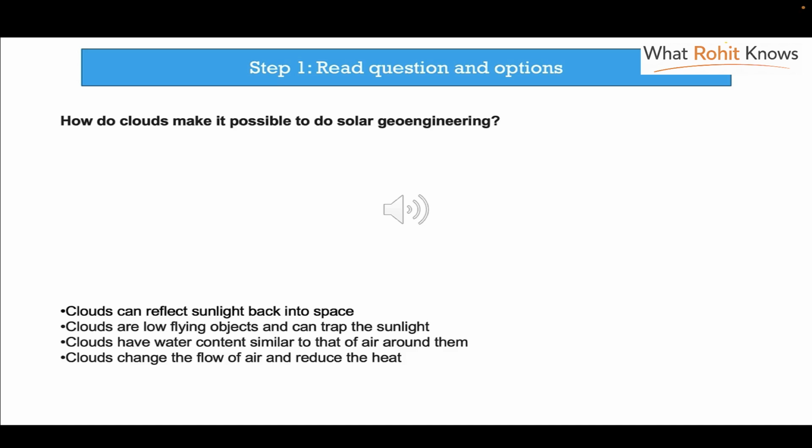So the options are given. That means one of these options is a correct explanation of how clouds make it possible to do solar geoengineering. That is, one of these options will match the information that the audio will contain, and the others will have something that either is not covered in the audio or will contradict what is covered in the audio. So now with that frame of mind, I'll start listening, and within those 7 seconds, get ready to listen and take notes and capture key phrases when you are listening.